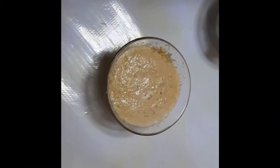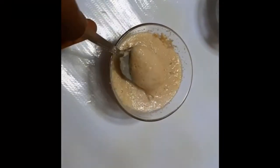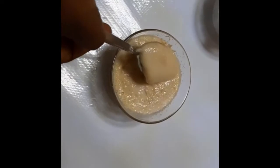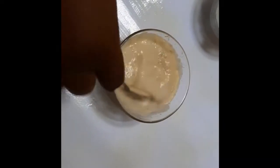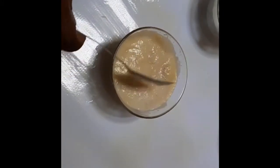So after like 20 minutes, this is the result. The yeast is very active. You see that it is foaming. That is to show that the yeast is active. So let's get started.